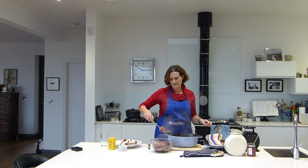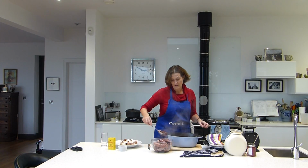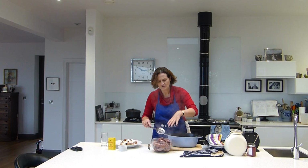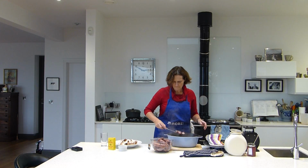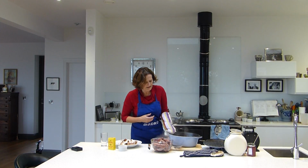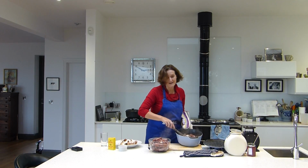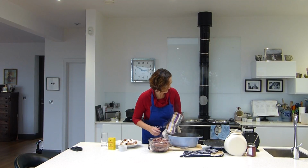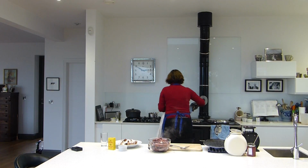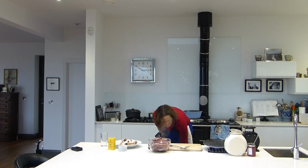Okay. Now the other thing you can do at this point is you can cut your sausages in half. It's up to you. I think I'll probably keep these whole, but some people prefer it if the sausages are cut in half. Okay, that will do. I've still got lots in here, as you can see, but I've got space to stir it all around. Okay, so I'm going to do this on the heat. Take this out here. Transfer that up to the oven.